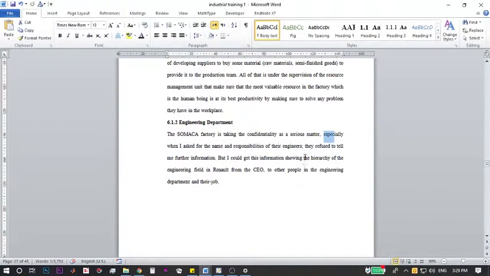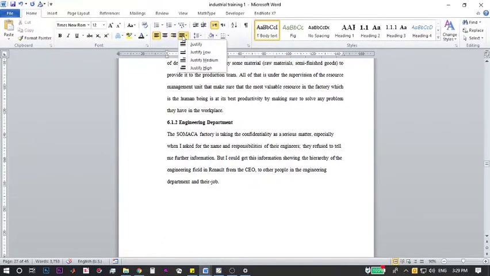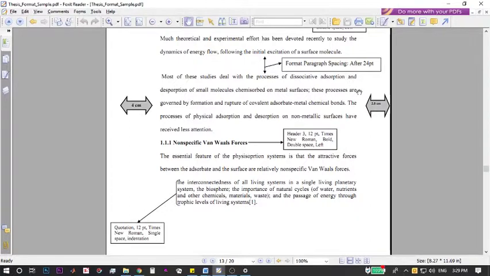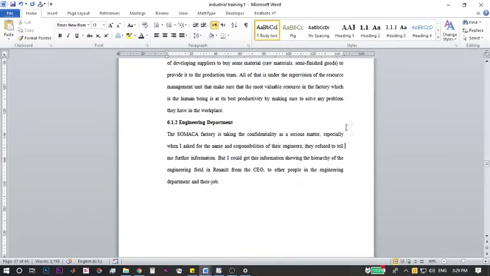So in order to have this, we have to justify the text. If I unjustify this, you will see that they will not finish at the end, but the spaces between letters are the same. So we are using justify format according to guideline. As you can see, these are justified.